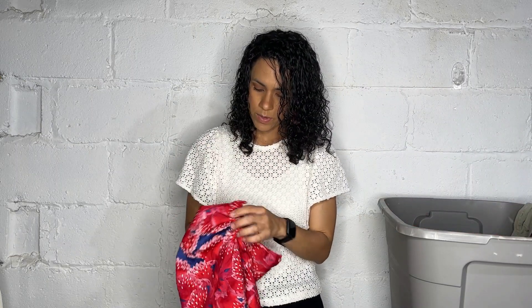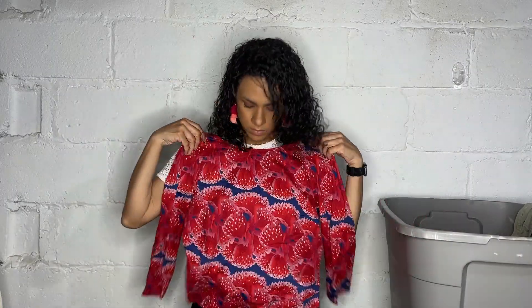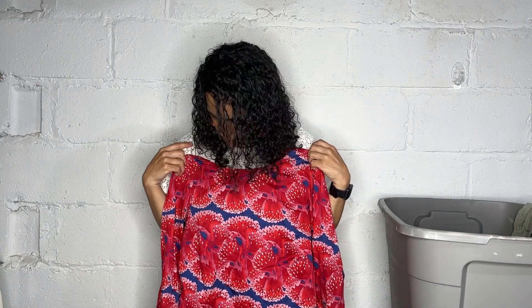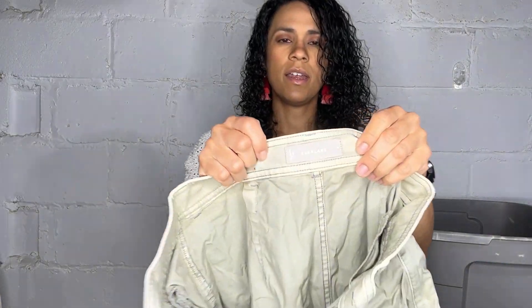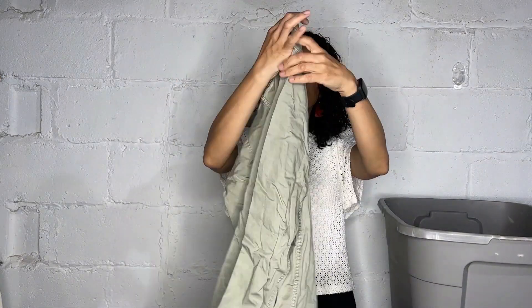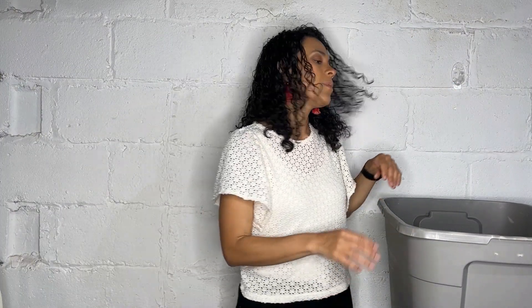This one is Brooks Brothers, size 4 — a cute blouse with sleeves that come to about three-quarter length. I'm not sure how Brooks Brothers does in women's resale. And this one was one of the wet items in the bin — it looked kind of gross but then I saw it was Everlane. It's a green cropped pants — super cute. I might try them on, but I'll probably end up selling them since I ordered some green pants from Loft on Poshmark.